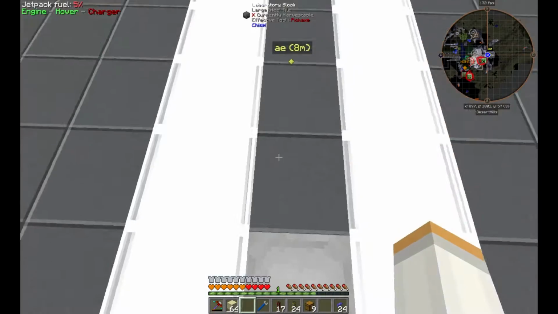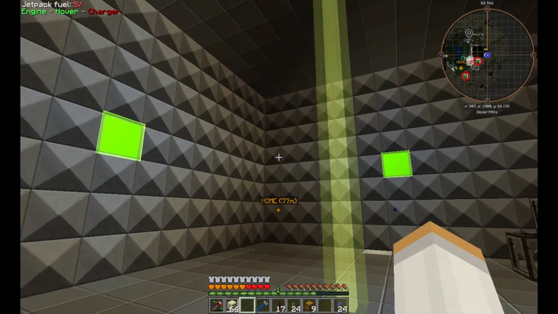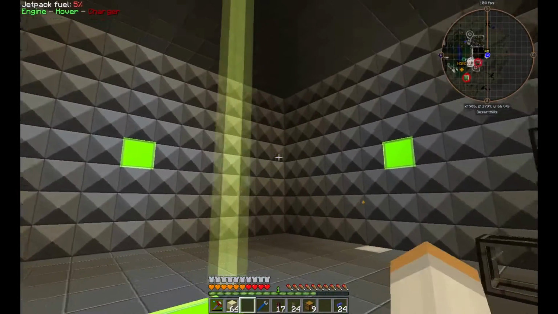Oh well, I couldn't get it to work. Let's just do it that way. Okay, there we go. So up here in this room, I wanted this to look like those compact machines, or whatever they're called. I forget.